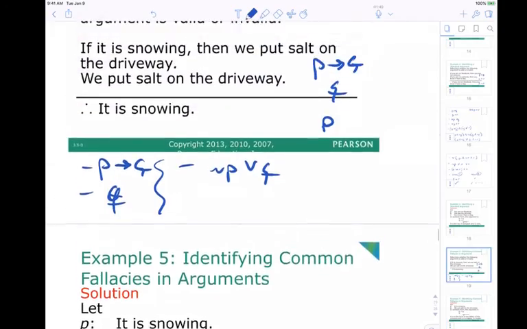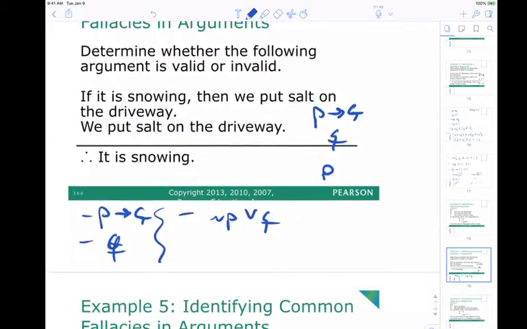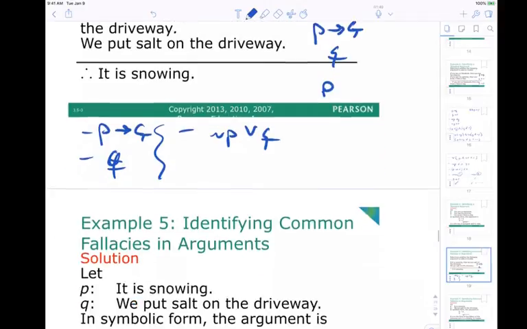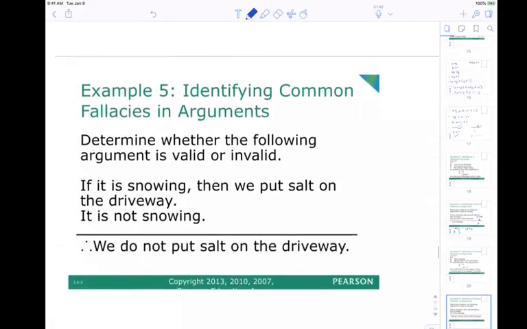Yeah. See, look. Yeah, this one is a fallacy. Just for the sake of time, I don't have time to explain it. It is invalid. Notice that if you did the truth table here, you should not get a tautology. If you don't get a tautology, then the argument is not valid. It's a fallacy, which means it's not always true. So that means this is an invalid argument. Just because the conclusion is true doesn't mean that the hypothesis is true. Okay, I'm going to let that be for right now.